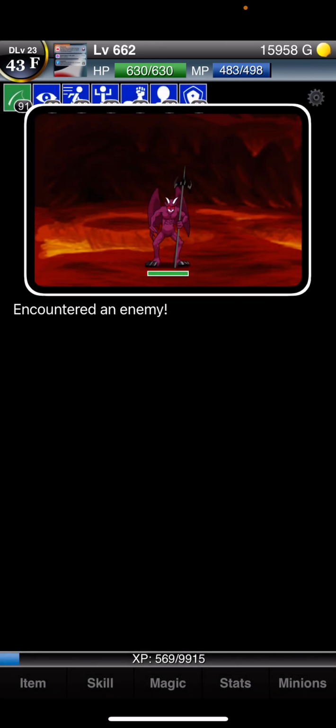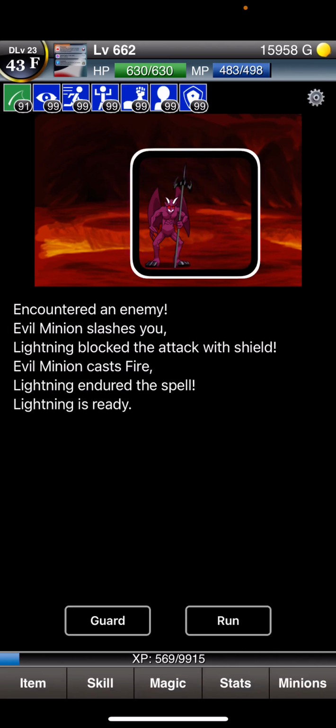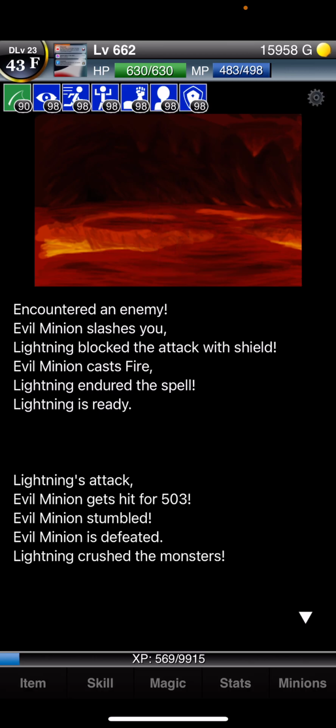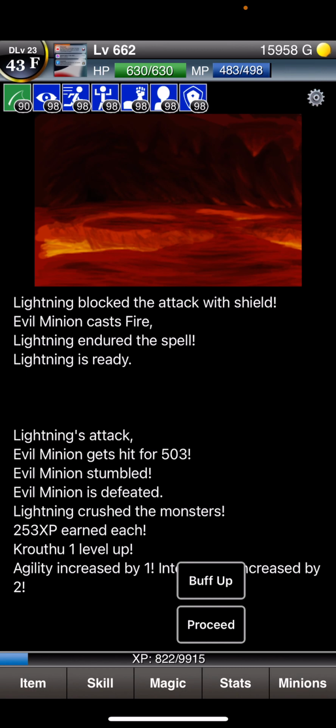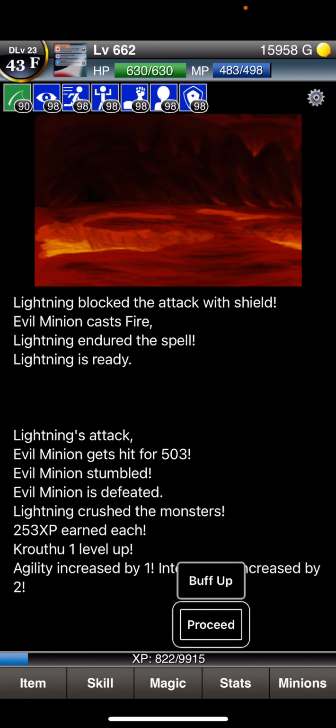Encounter an enemy. Lightning blocked the attack with shield. Evil minion slashes you. Lightning endures the spell. Evil minion gets fired. Lightning attack. Evil minion gets hit. Evil minion stumbles. Lightning crushed the monsters. 253 XP earned each. Crowd levels up. Agility increased by 1. Intelligence increased by 2. Okay. Proceed.